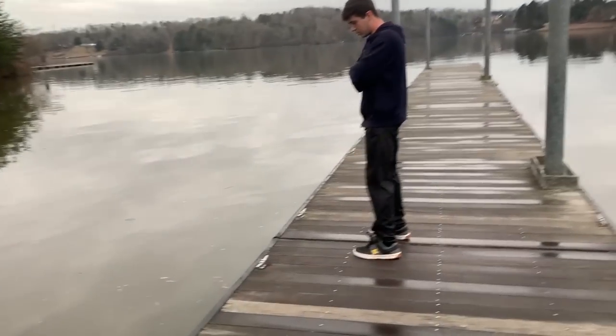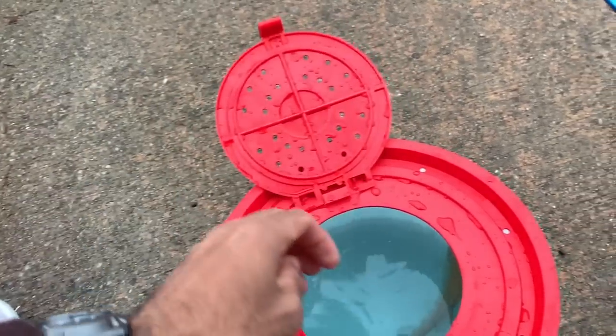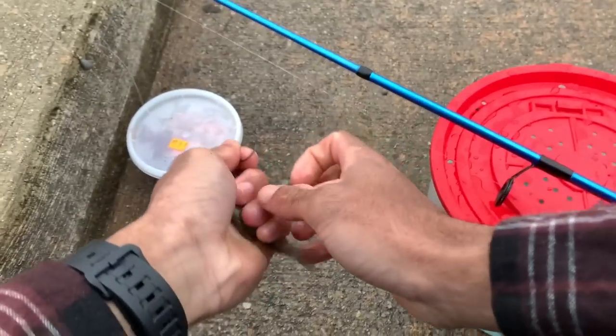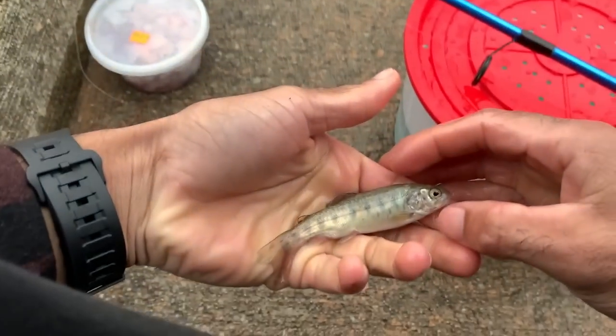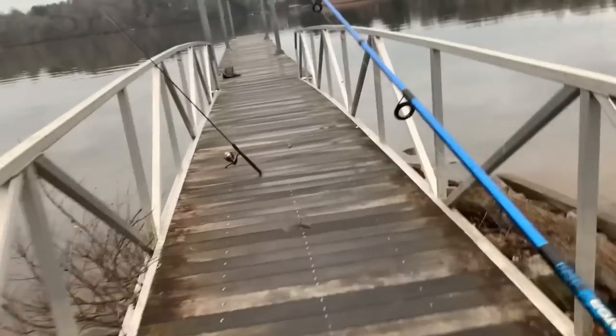I'm gonna put my bag down on this so I don't lose my rod. So me and Pierre are dueling right now. Next we got the Shakespeare rod. This one, we're gonna put this itty bitty rainbow trout. All right, there we go.